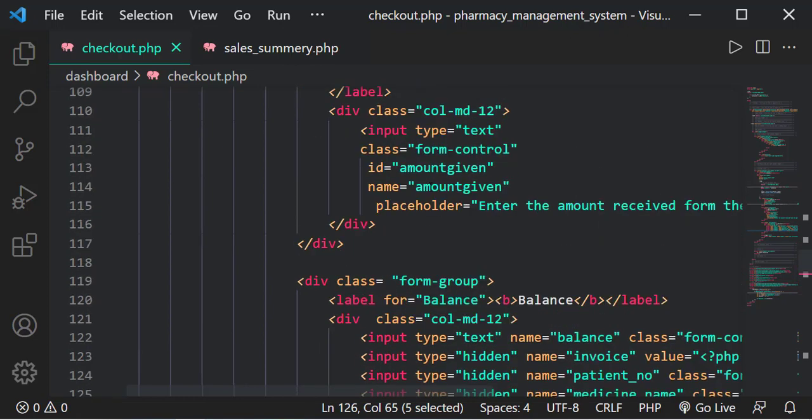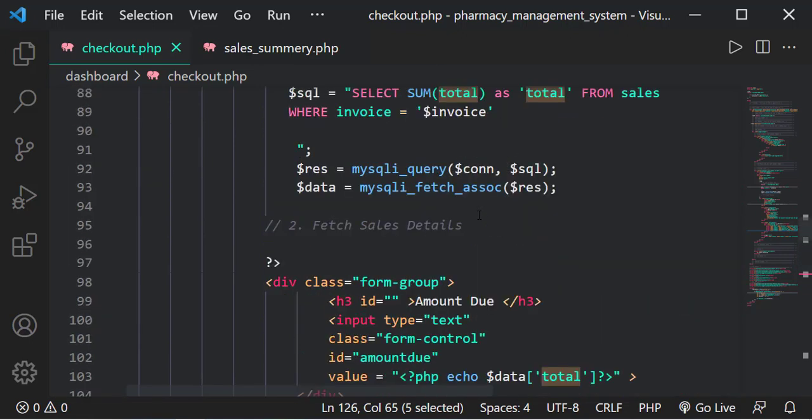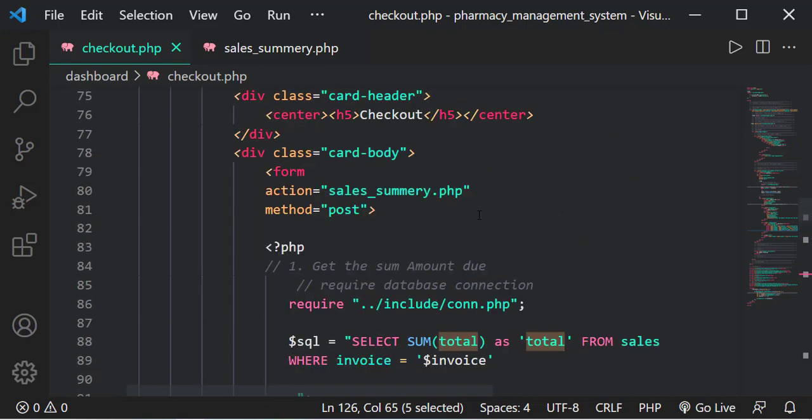And also the amount given, it's within an input and it has a name of amount given, so that is good. And if we scroll up, we'll have this form, as you can see here, having the action of sales summary.php, and with the method of post, of course. So that means if we click the submit button, we'll be taken to the sales summary.